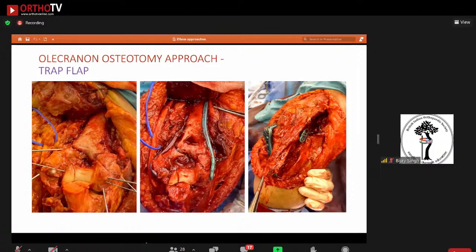I would do a chevron osteotomy, bare area, start with a saw, then an osteotome. I have in this case taken anconeus with triceps, stitch it back up, temporary wires. I've done a parallel plate, as Mayo told us. Mr. Singh later today will tell us the advantages, disadvantages, indications of parallel versus perpendicular plating.